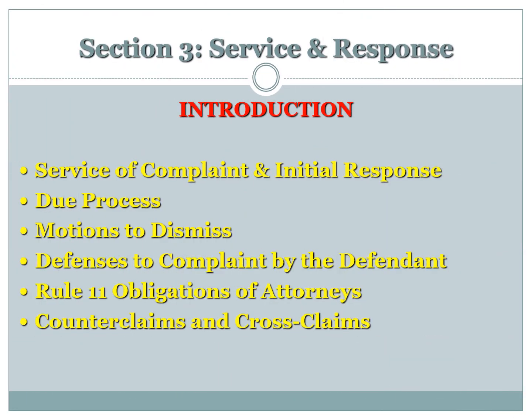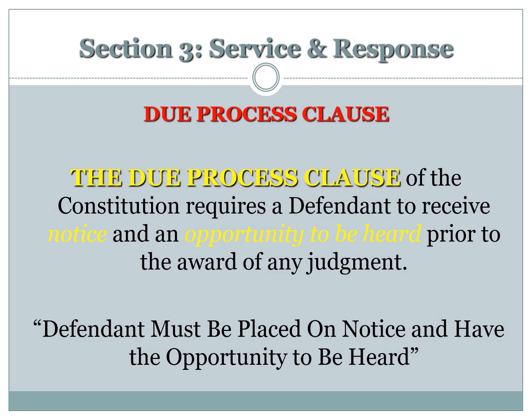This is section 3. Section 3 of our civil procedure review deals with service and the initial responses of a defendant. Matters involving due process, motions to dismiss, various defenses the defendant can file, Rule 11 obligations on behalf of both the plaintiff and the defendant's attorney, counterclaims and cross-claims.